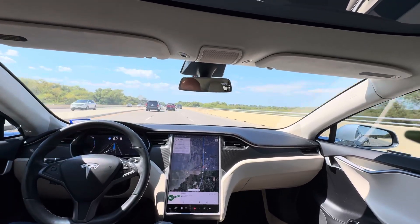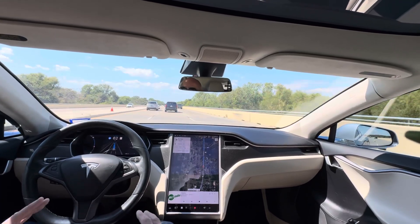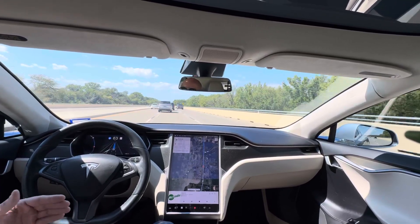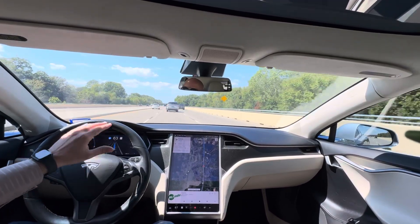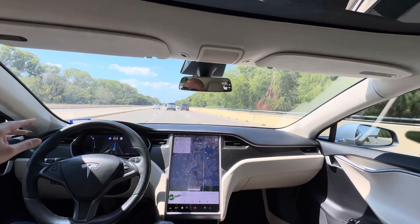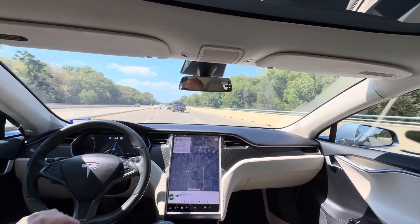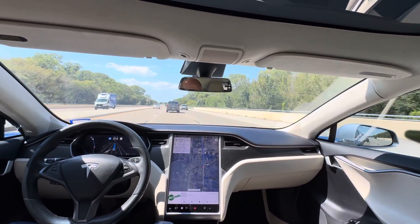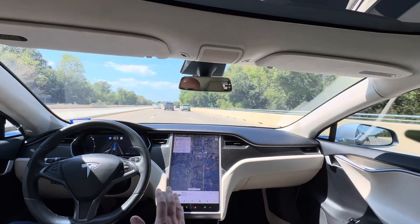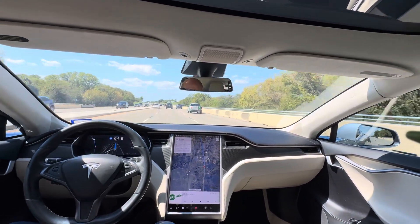I don't know if you can see my dash. I used to have hardware 2.5 and it showed a very basic representation of the road — a couple of cars, no street lights or stop signs. But now with hardware 3 that I just got installed, it shows a representation of not only the road I'm on but also the road over there — the oncoming lanes on 380. I'm going across a bridge on a lake and I can see a graphic representation as those cars come across. I can see vehicles all in front of me, along with a blue line showing the path we're taking.